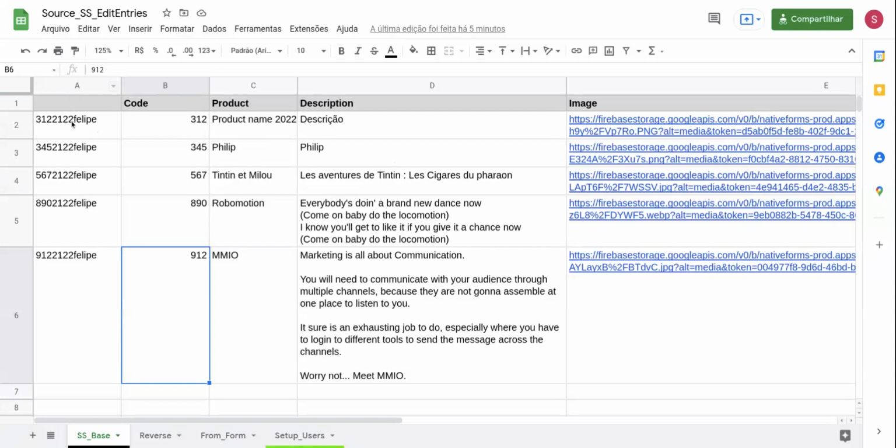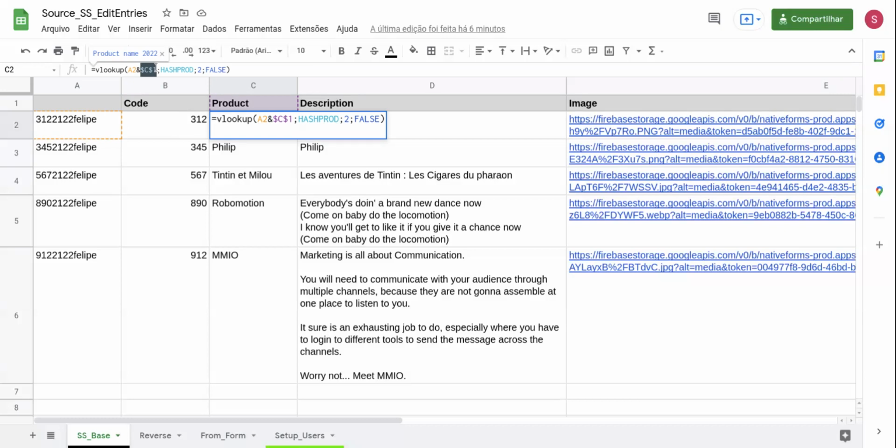So here I have as a support the secret and the name of the user and the code of the products and so on. But what's important for you to see and check here is that I'm doing a VLOOKUP of A2. A2 is this sort of code. Plus, I concatenated here C1, which is product, and this is locked, to gather the last edited results through the form.